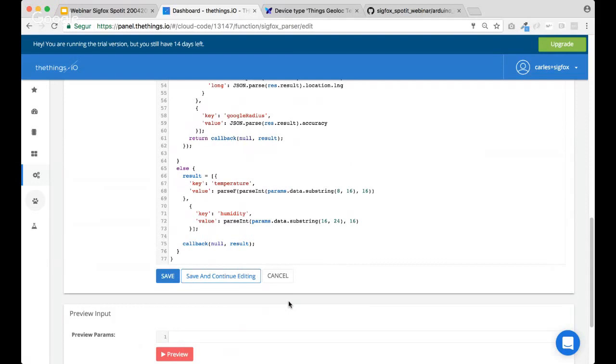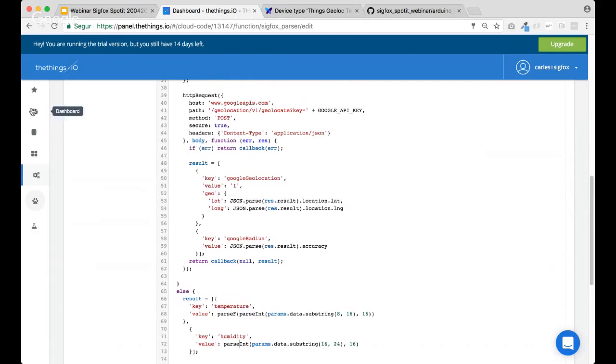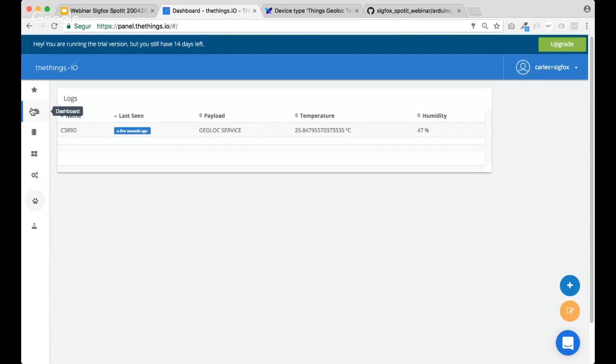Let's see if we can reboot the device in order to have both messages. Let's do it. And meanwhile, we came back to the Sigfox parser just to see this part of the humidity and temperature. We just need to decode the string and know where this data is in the Sigfox payload, and parse it as a float or an integer, as we showed you previously. We can go into the geolocation later on, right? That's it. So maybe, yeah, we have the first data, actually.